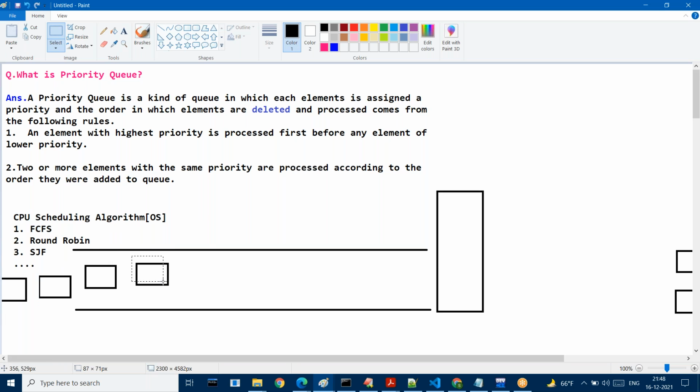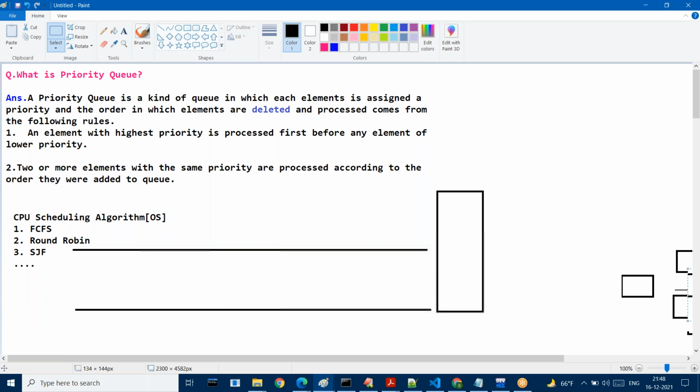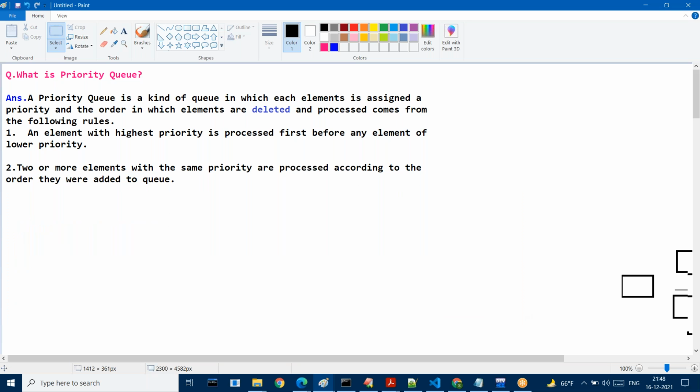The remaining fellows come. Sir, 1 minute, done, gone. Another fellow, 4 minutes, done. Next, this fellow will again get the CPU. 5 minutes required, I will give you 5 minutes only. Complete, gone. This fellow requires 2 minutes. Getting the chance, coming, doing, gone. The queue becomes empty. Understand, guys, this is how it is normally followed in a queue. That is called round robin, which means for everyone a particular time limit is allocated.